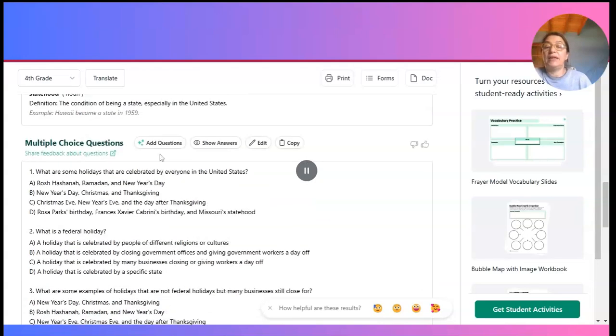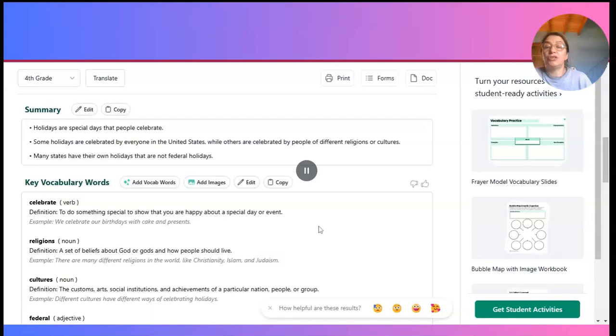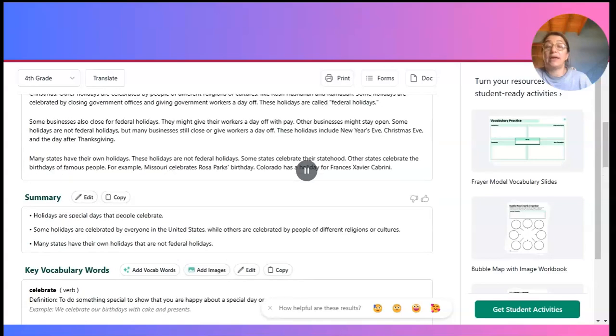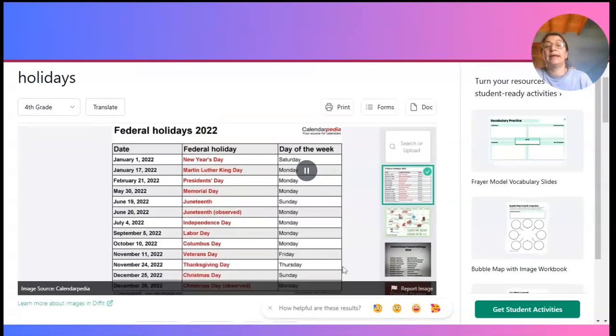Everything can be edited. We can add questions, we can add key vocabulary words, we can add images, we can copy all this and upload it, for example, in a page in our LMS.